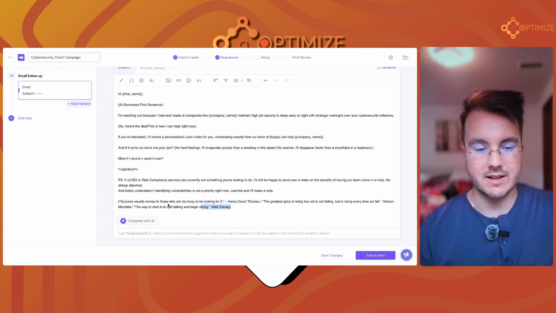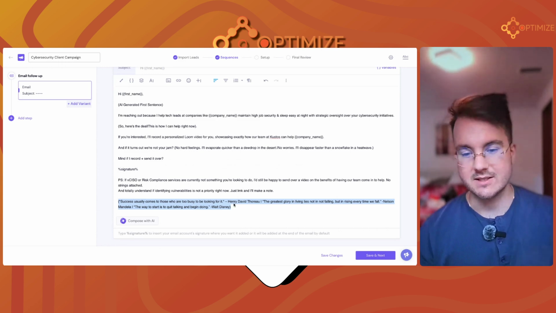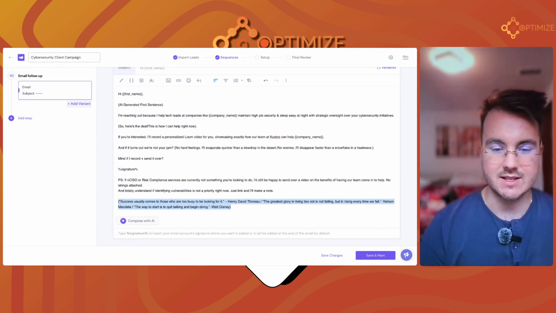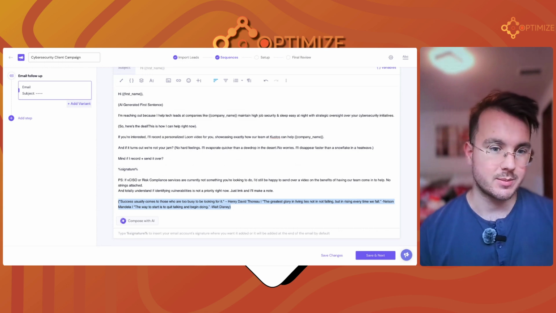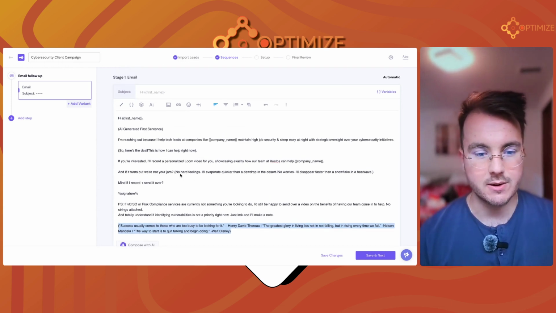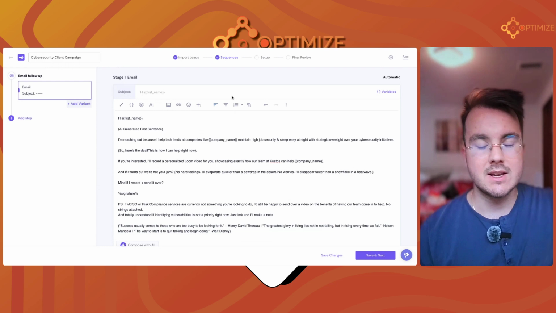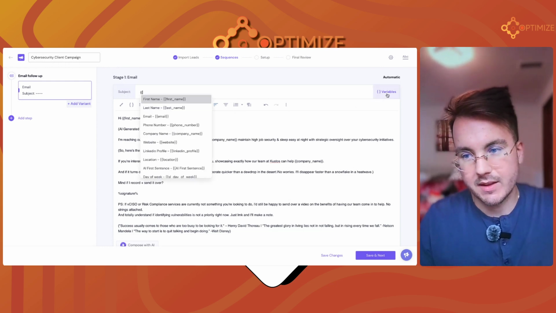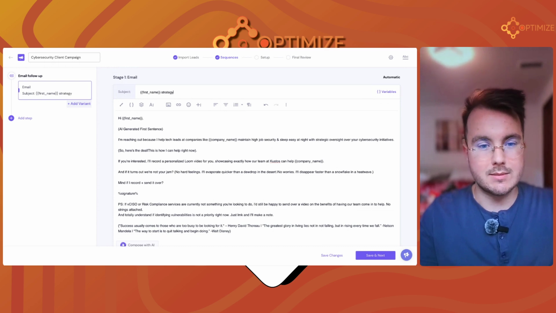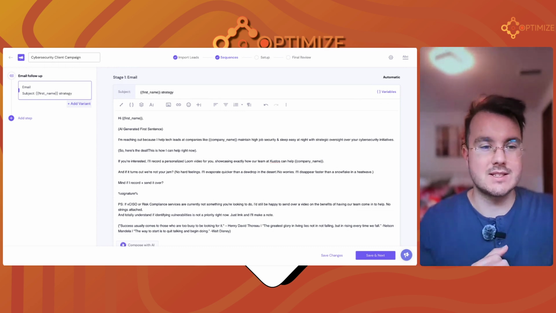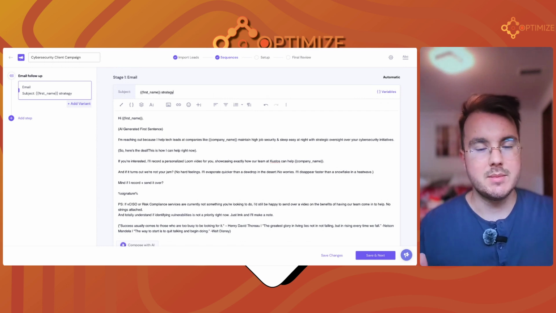And then last too, I like to include quotes, and I think this is a great usage of spin tags as well. You can just include 3 or so quotes down here, and that is going to help differentiate your emails. So for all intents and purposes, this email is almost done. I think this is a really good email opener, and it's first name strategy, and that's it, because we want to make it look like they're getting an email from someone internally.